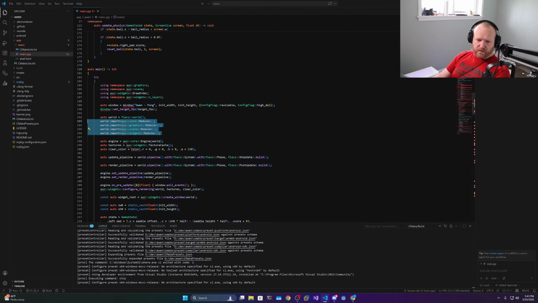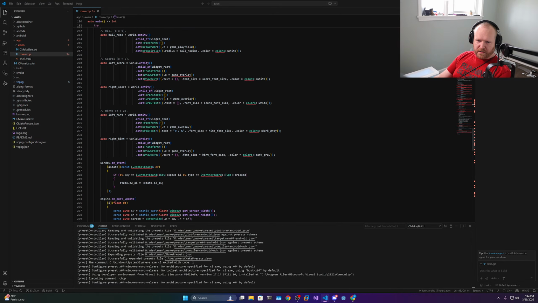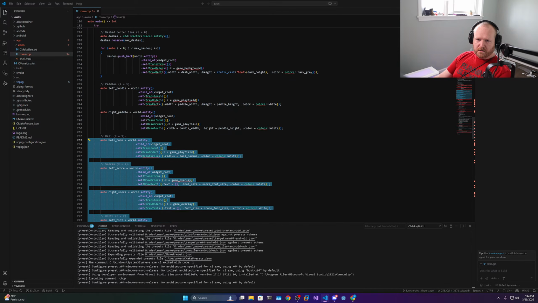Yeah, so with Flex, I do like this whole bring your module in and define your core components. I need to kind of do this myself now and get Pong back to a state. There's so much here.